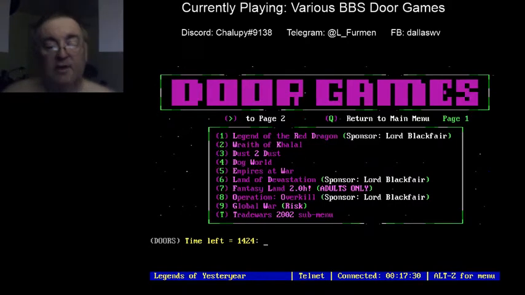And while the BBS is accessible through the World Wide Web, through your web browser, you can't play games that way. So you will need a Telnet client, and I recommend SyncTerm. It handles all the graphics, ANSI graphics. It handles ANSI music. It handles some of the advanced features that one of the games uses.